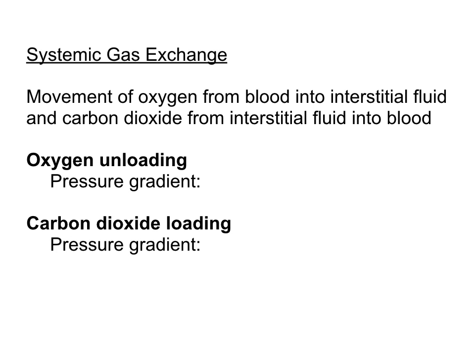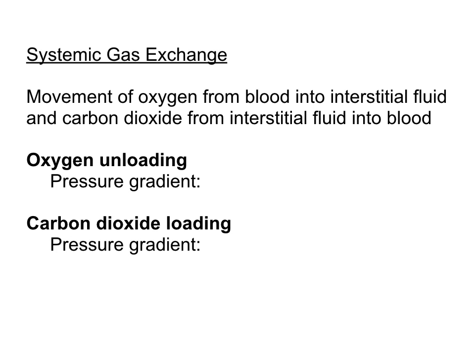Now, let's talk a little bit about your systemic gas exchange. In systemic gas exchange, we're going to be moving oxygen from blood and into your interstitial fluid, and we're going to be moving carbon dioxide gas from your interstitial fluid and into your blood. Now, because of the nature of how the gases are moving, systemic gas exchange is going to involve oxygen unloading and carbon dioxide loading.